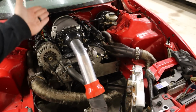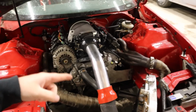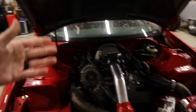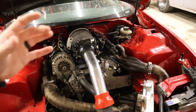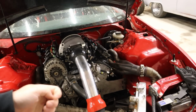All it's going to do is just prolong the life of your parts. Now, since I'm looking at it and thinking about it, charge piping size, I usually like to use 3-inch for pretty much anything. I do a lot of this stuff, so it's handy to have a bunch of parts laying around. But stuff like the Fiero, I probably could have gotten away with 2.5-inch, but like I said, I just like to use 3-inch. There's not generally a downside to having slightly bigger charge pipes than you'll need, but there's definitely a downside to having too small of a charge pipe.